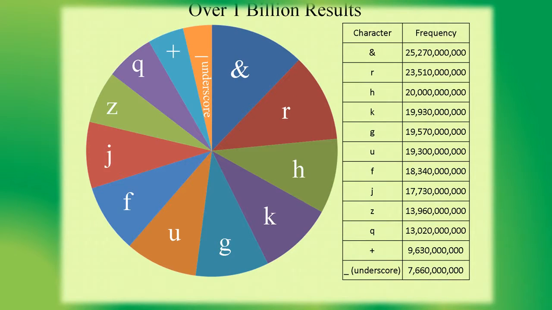Interestingly, the ampersand sign, meaning and, that's shift 7 on a standard keyboard, returns just as many Google results as those 17 other letters. So to compare how frequently the rest of the alphabet returns Google search results, it is included in this pie chart with plus and underscore because they are the only other keyboard characters to return more than 1 billion search results.